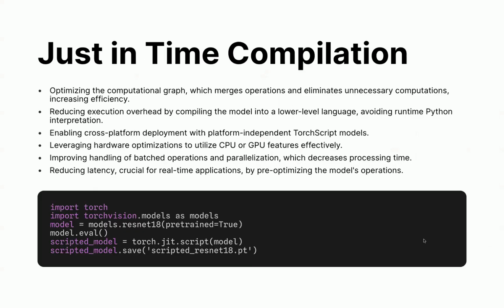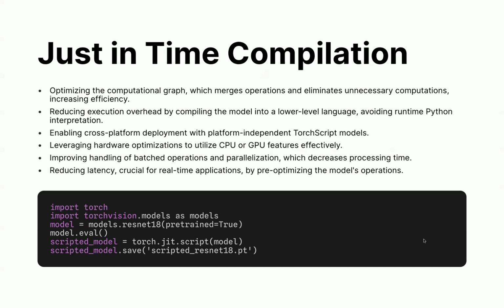Another consideration at inference is just-in-time compilation. So if you want to have a model which runs really efficiently at inference, not necessarily quickly during training, let's say you have your model trained or you have a technique nailed down for training your models efficiently. Let's say you want to make your models available for use in a very efficient and quick way at inference time. So you can do just-in-time compilation.